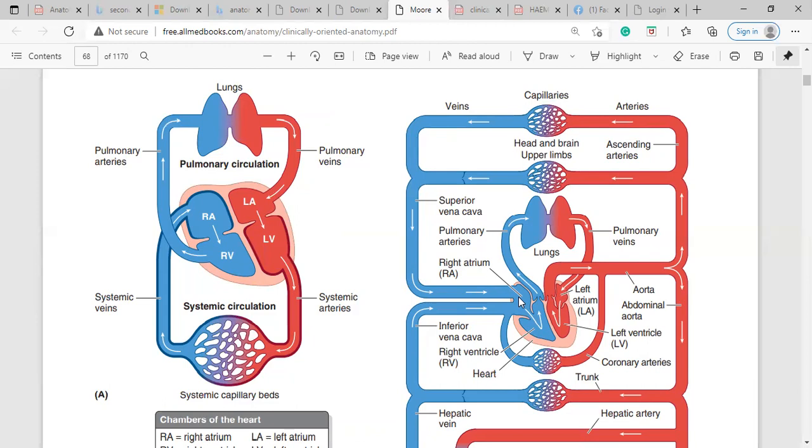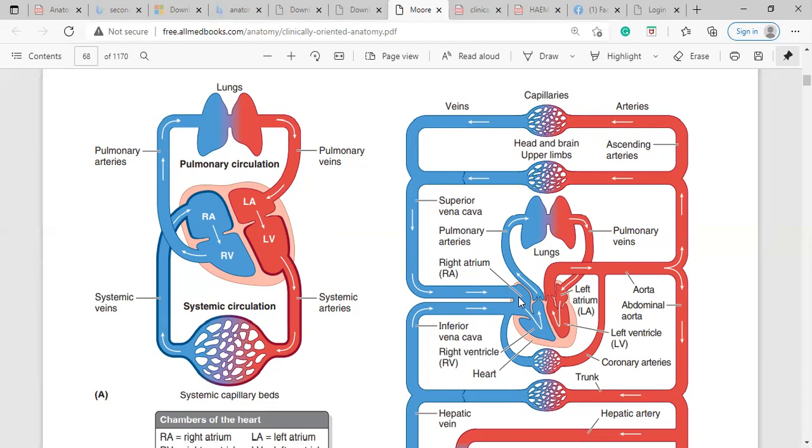Now, we said that arteries are blood vessels that take blood away from the heart. Yes? And they carry oxygenated blood. They have thick walls because they carry blood at high pressure. Yeah? All arteries carry oxygenated blood except the pulmonary artery. Yeah? The arteries are pink in color. Good. Now, the largest artery in the body is called the aorta. And when arteries divide, they form smaller arteries called arterioles, okay?